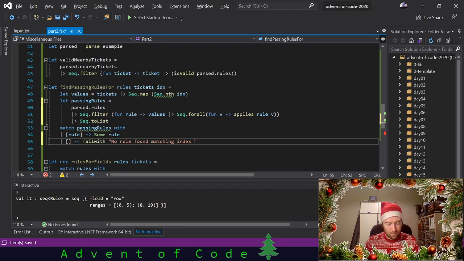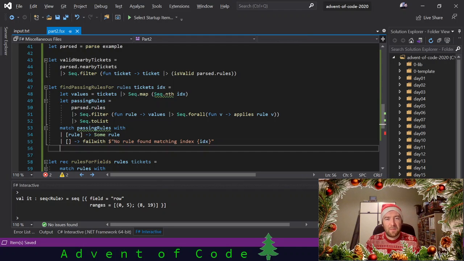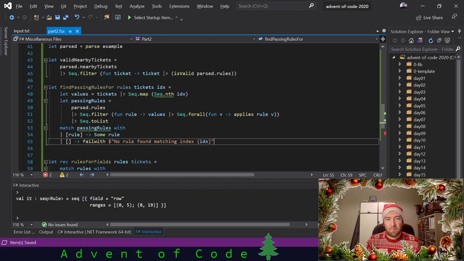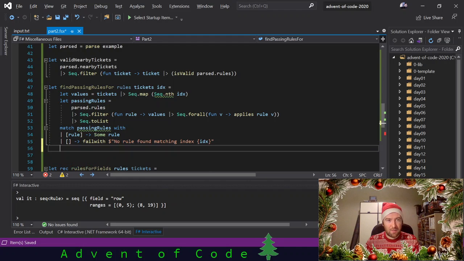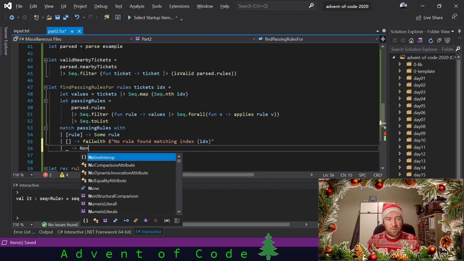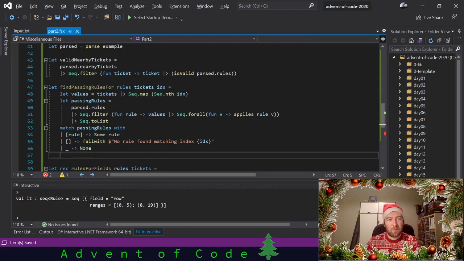What's this string interpolation thing? Yeah, let's use string interpolation. This is a new feature in F# 5, so it's not in my fingers yet. It's something that's been in C# for years, so I don't know why I'm having this much trouble with it. So no rules is a big problem, because then we exhausted our search base. If the assumption doesn't hold and we need to backtrack, then we need to be a bit smarter about this edge case. And otherwise, we found multiple rules, and multiple rules are not good enough for us.